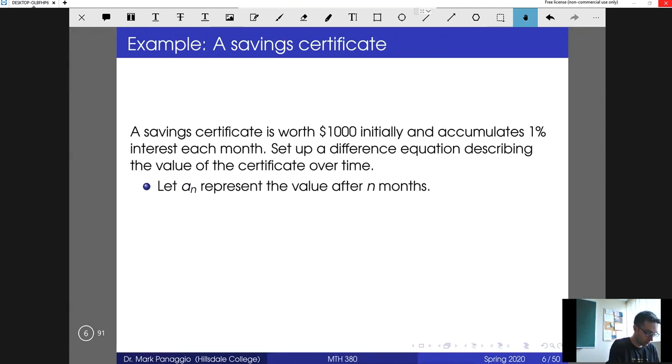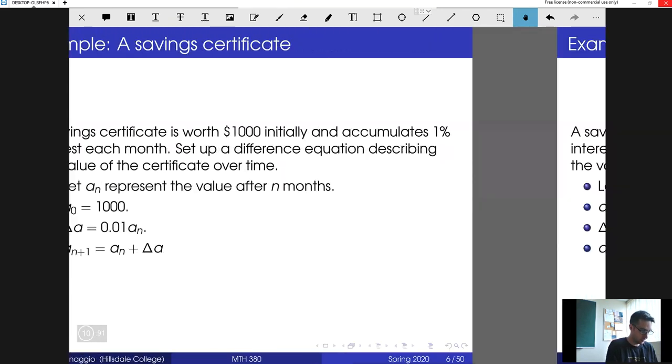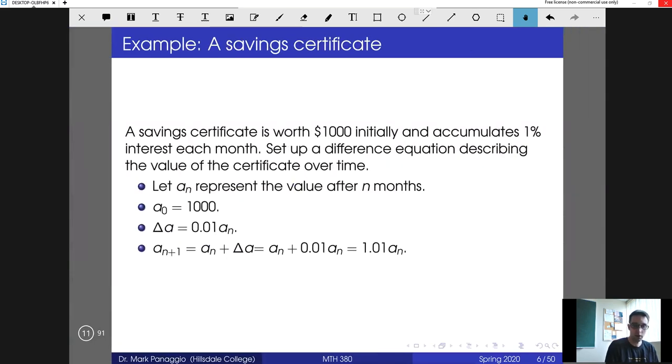Let me put that information on the slide really quickly. And we can then use that to try to create predictions for what we think the value of this certificate is going to be in the future. Now, in this case, this is a banking context. There is no uncertainty, right? The interest rate is fixed. And so there are no error bars for these estimates. We can be very confident that we know exactly how much is going to be in the savings certificate.